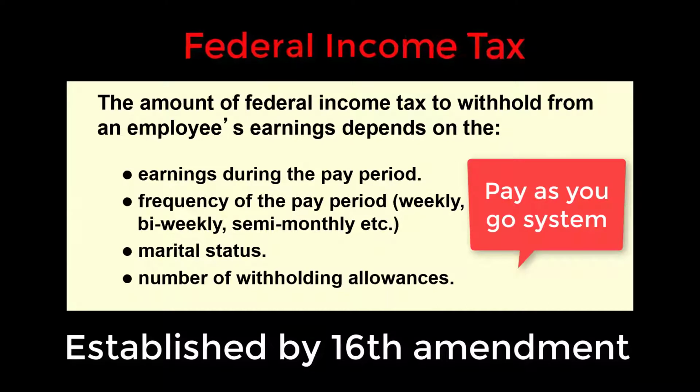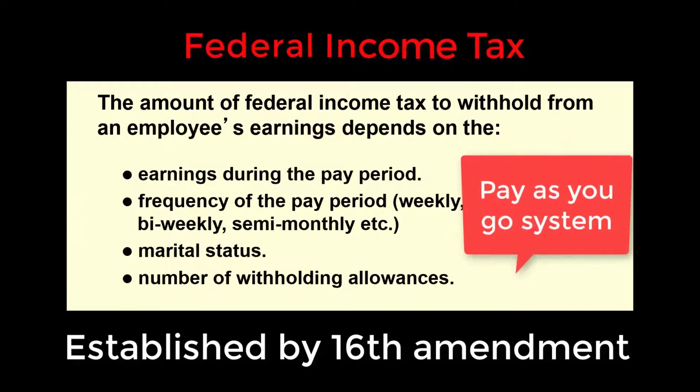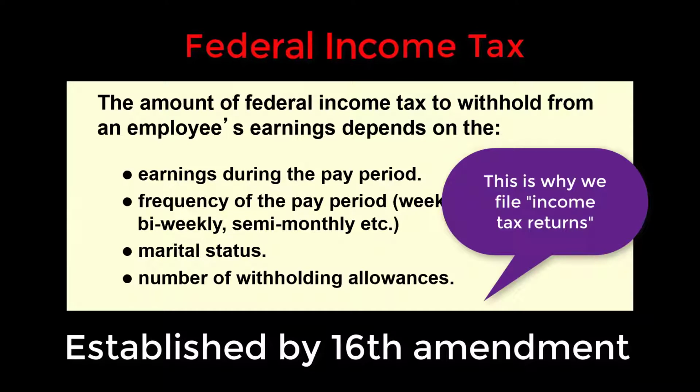What that means is, back in biblical times, the tax collectors came by your house one time at the end of the year and expected you to fork over a whole lot of money. You can imagine what it would be like if someone came knocking at your door and said, by the way, you owe $4,000, $5,000, $6,000. Most of us wouldn't have it. So the 16th Amendment established a pay-as-you-go system where each pay period we would have a little bit deducted from our paycheck, and then we would square up at the end of the year.